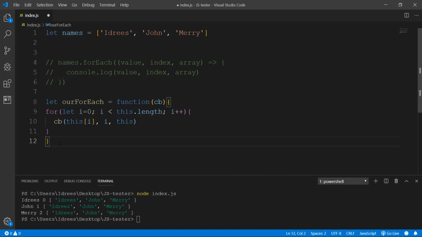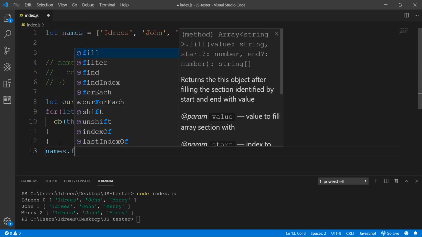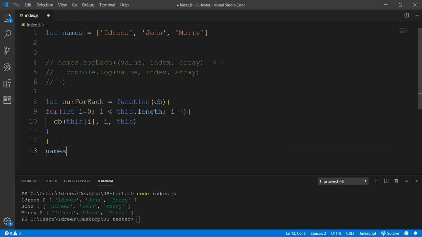Okay, so the next challenge is to make it available to us, because at the moment if we do names, we can access forEach, but we can't access our own.